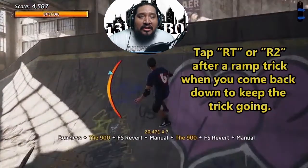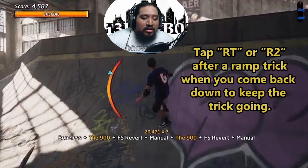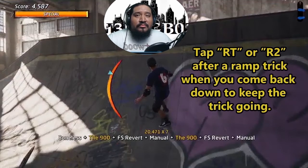All right, and then when you land, I'm gonna hit the RT or R2 button again for another revert, and I'm gonna manual again, which you'll see right here. Now on the manual, I'm gonna come up to the lip on this ramp, and you have the option. You can either do a lip trick, and then you can come down, revert, and try and grind the next one. Because my stats aren't up on the lip tricks, I'll try and avoid them when I'm going for a high score combo. Instead, what I'm going to do here is, off the manual, go to a grind.